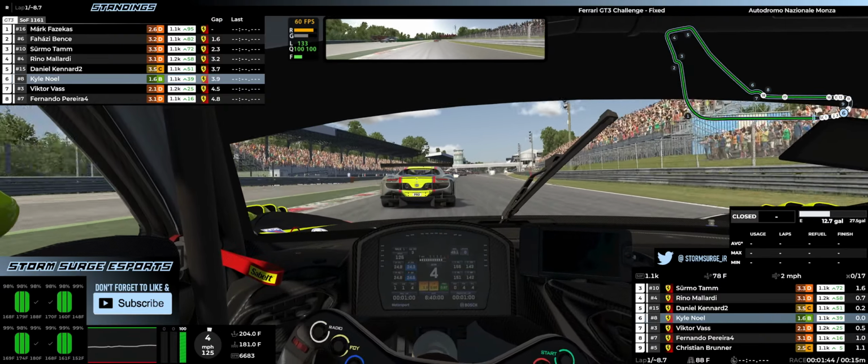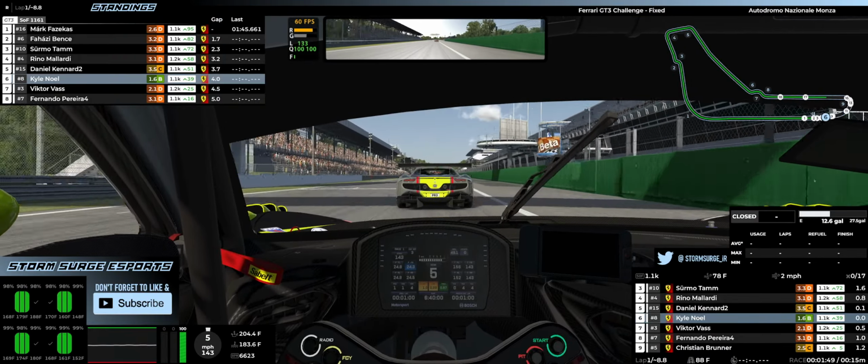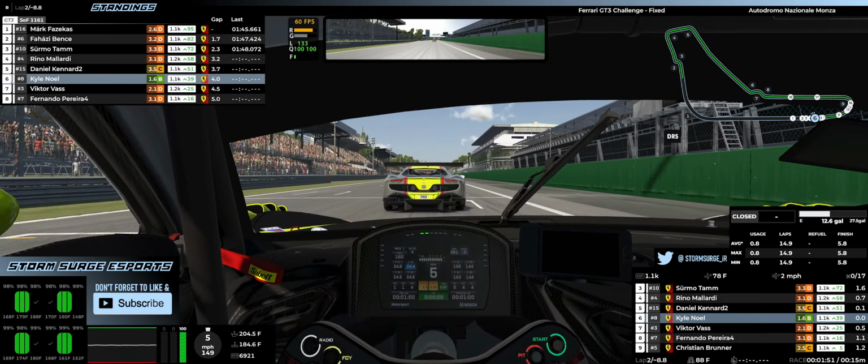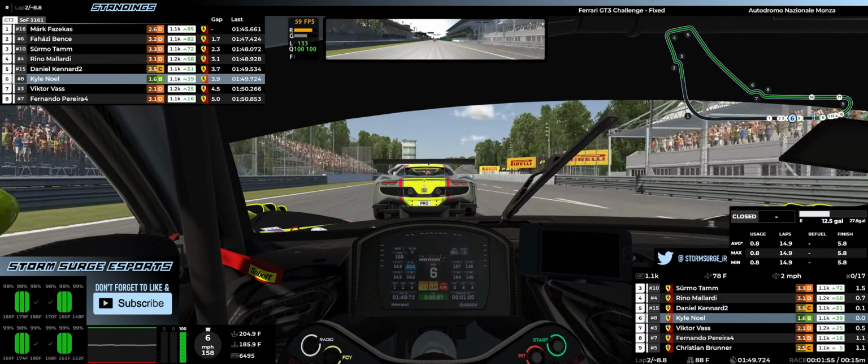hopefully we can overtake this guy, but it's kind of like the DRS train. Everybody's drafting each other, so there's a drafting train going on here. But I'm pretty close to this guy, so maybe.